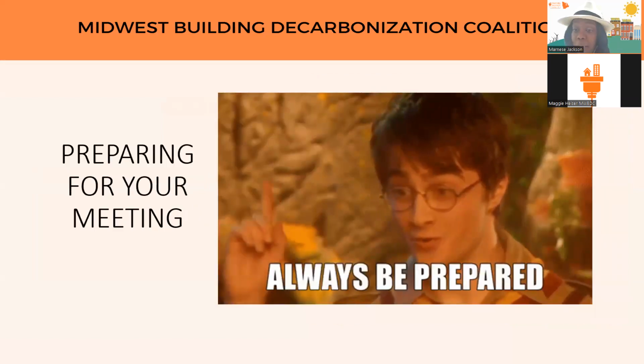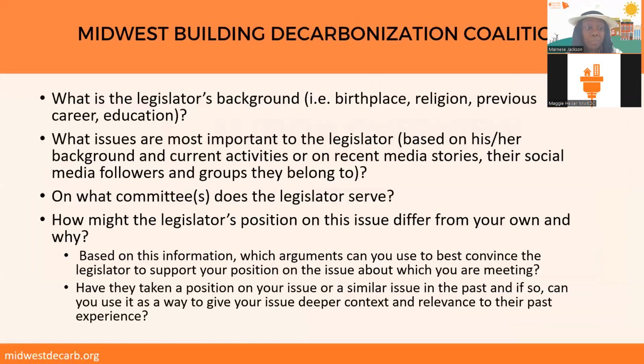So, for preparing for your meeting, once you have scheduled a meeting with your legislator, take time to do some research. You will be more comfortable and come across as credible and persuasive during the meeting. Here are some questions that you could be asking. What is the legislator's background, birthplace, religion, previous education, etc.? What issues are important to the legislator? On what committees does the legislator serve? How might the legislator's position on the issue differ from your own and why? Okay, so provide this basic information, which will help with trying to convince them when arguing your position.